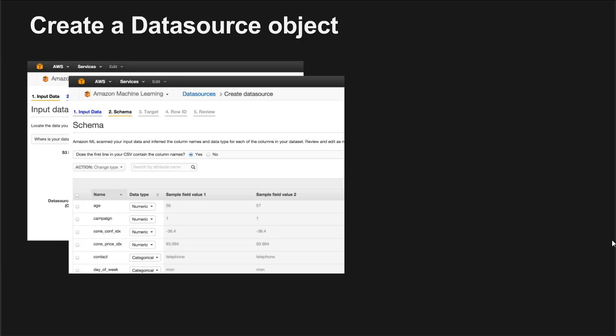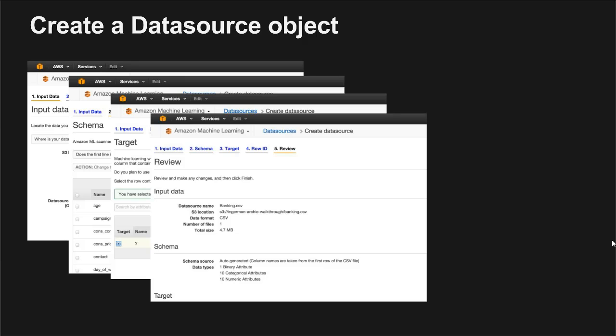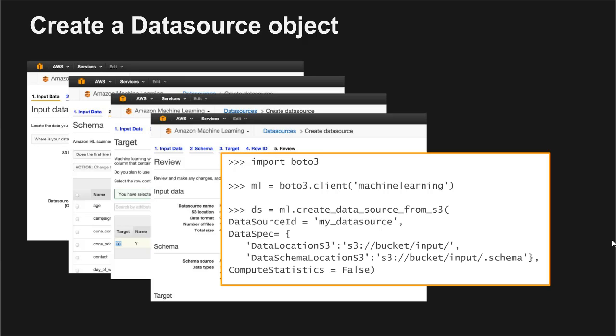By specifying the data type, you give Amazon Machine Learning an understanding of how it should treat that data and how it should analyze the data. Then you identify the target variable that you're using as a prediction. And then you review that data source.